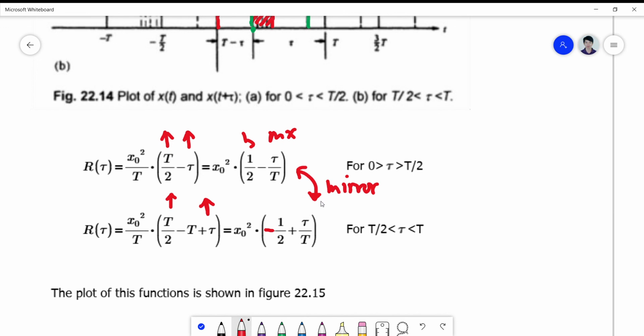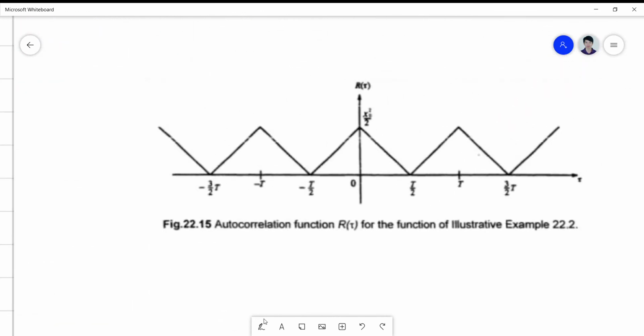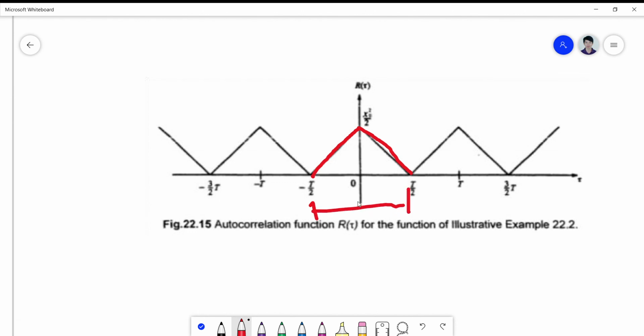Okay, so if you will look at this, there must be symmetry on the graph, and if you will graph that, of course, your resulting graph will be simply this one here. Actually, what represents your graph is only this, but since this is periodic on the basis of the period t here, it will just repeat, going to positive infinity to negative infinity. So this is what you call now the autocorrelation function RT for the function which is periodic in nature as described in example 22.2 of this problem.